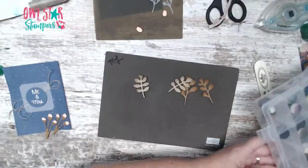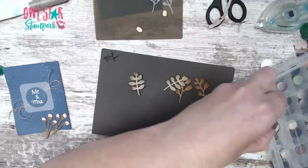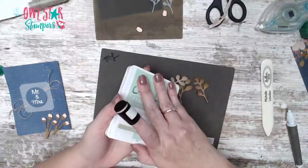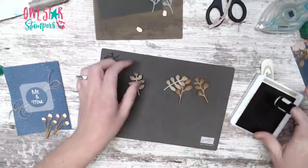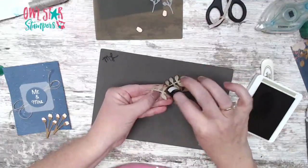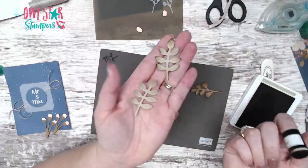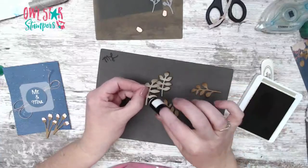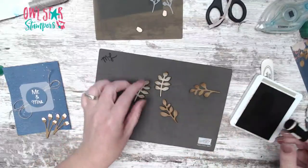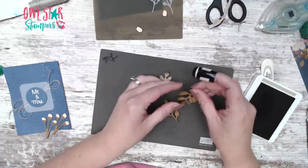The other thing I'm going to do real quick, which I did not do, but now that I'm looking at the card, is add a little bit of the crumb cake. I'm going to take and just add a little bit on these edges. Do you see the difference a little bit? Just gives it a little something. I mean, we are going all out for this card, right? We're totally invested in this card. Why not add a little bit to these too? Because those leaves are kind of like that on the invitation.